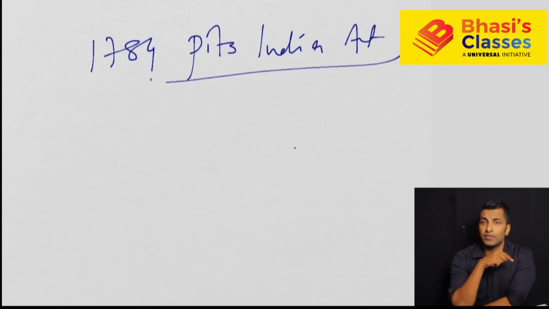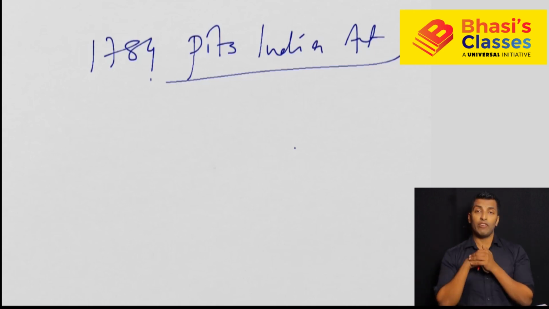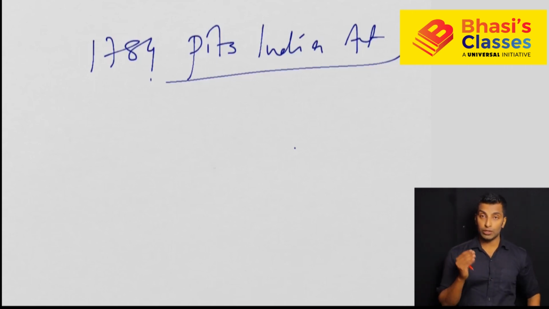The second provision of the 1773 Regulating Act was that a Supreme Court had to be established, and the Supreme Court was established in 1774 at Calcutta for the trial of Europeans. The first Chief Justice was Justice Elijah Impey. Now here, when we discuss Pitt's India Act, we have to understand the provisions, and also see how the problem of the 1773 Regulating Act is solved through Pitt's India Act, right?